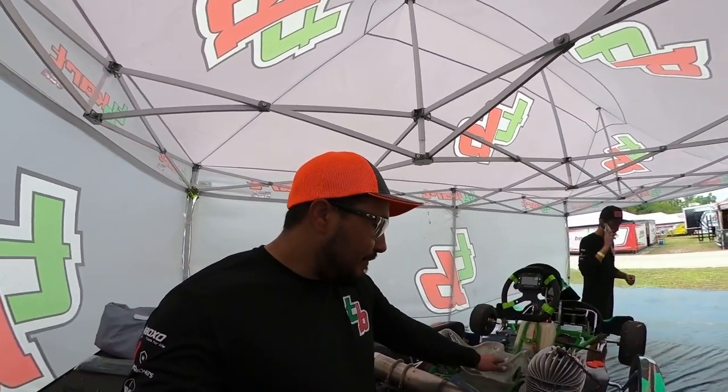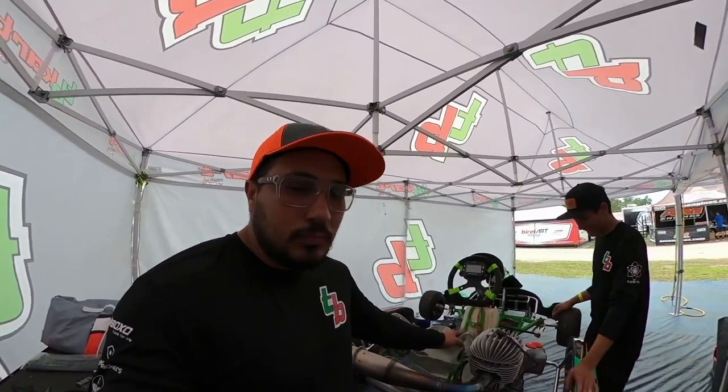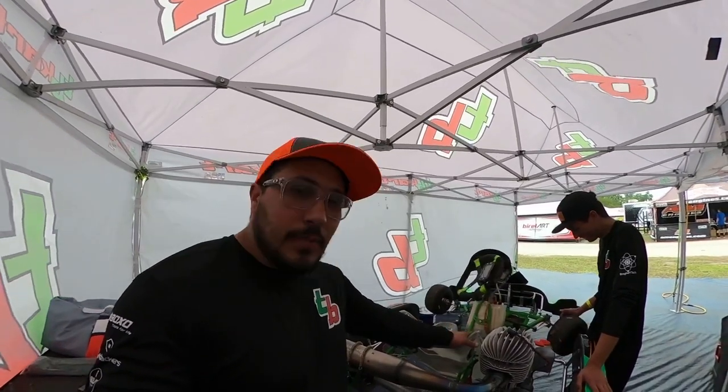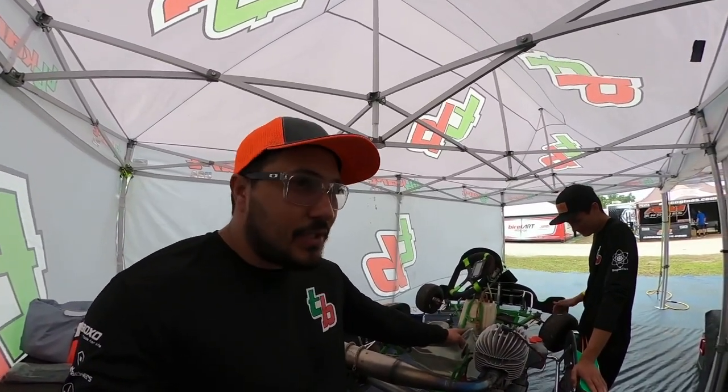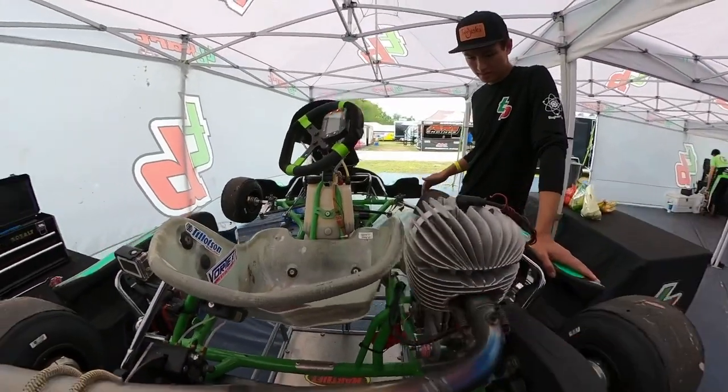Remember, today's full Sunday. So we missed first practice because we were unable to get the motor in time. Parts issue, but we got in for second practice and then we went to fire her up and she said no. So we got the engine builder over here. He worked his magic, changed out the stator right there. Fired right up. It is a brand new motor, so you know, electrical parts do go bad.